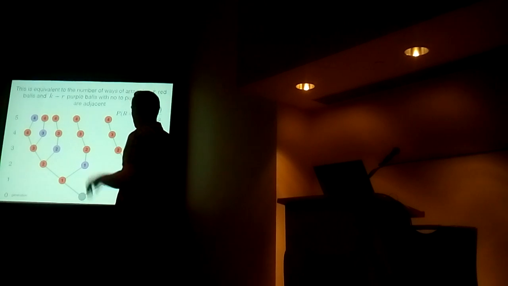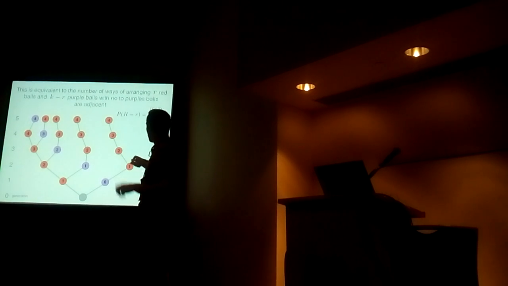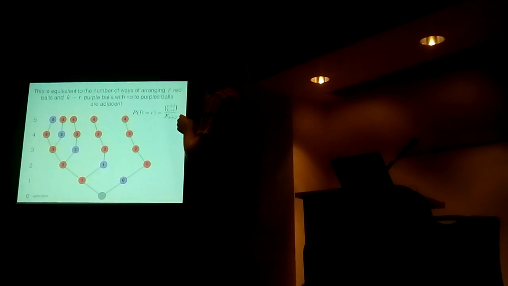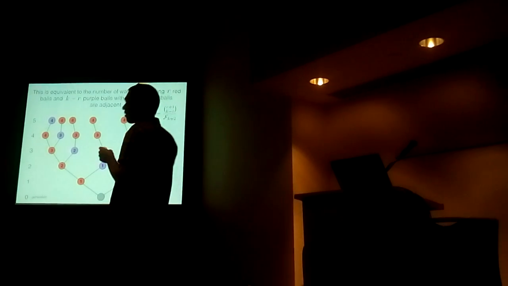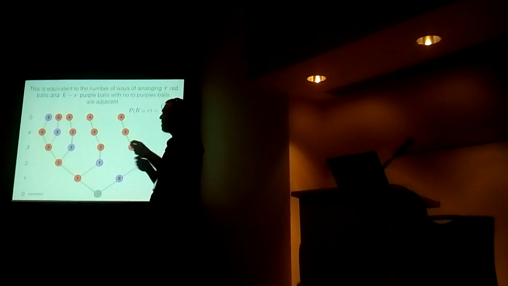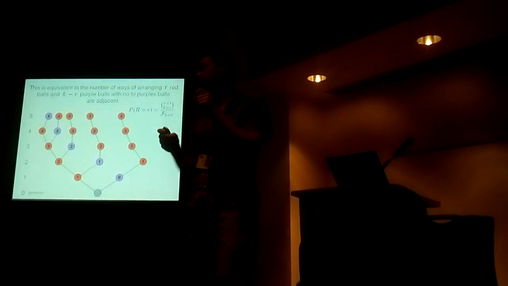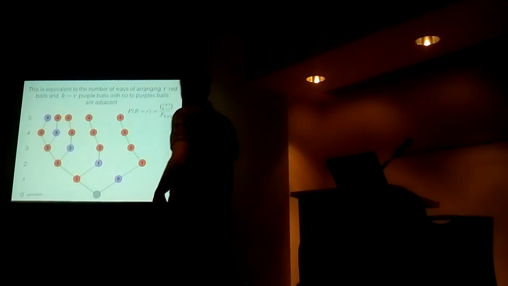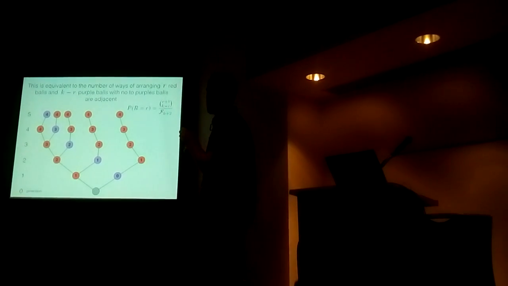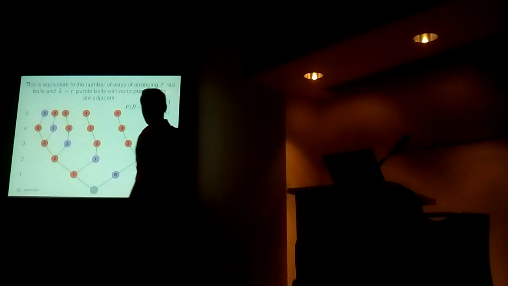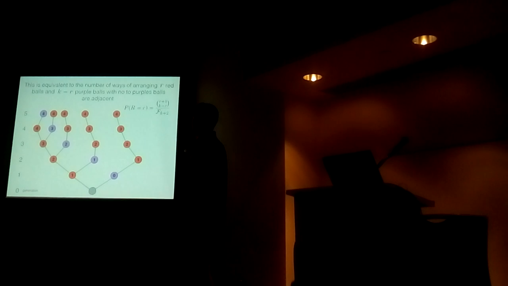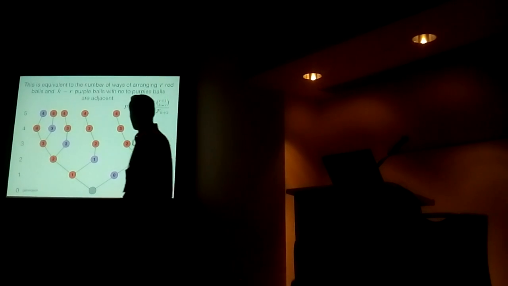So we find that if you think about the males as these purple circles here, and the females as these red circles, because no two males can be adjacent, the number of lineages with, say, R recombinational meioses is the same as thinking about this as having R red balls and K minus R purple balls and arranging them in all possible ways such that no two purple balls are adjacent. And that's what gives you this R plus 1 choose K minus R here. And again, that's the number of lineages with R recombinational meioses with an ancestor K generations back. And then the probability of having that number of recombinational meioses is just that number divided by the total number of X ancestors.